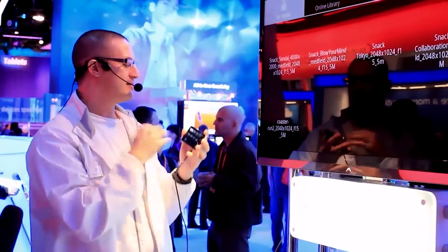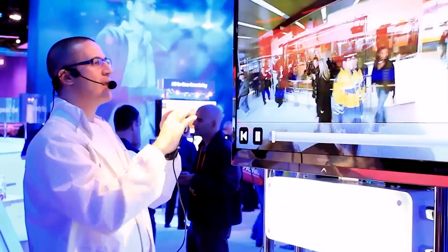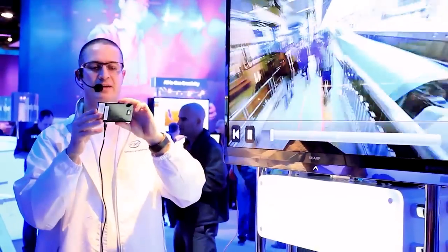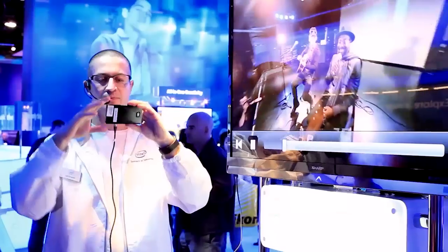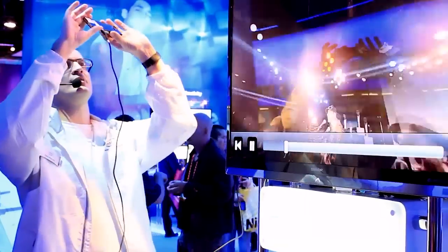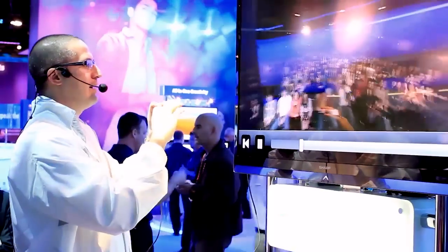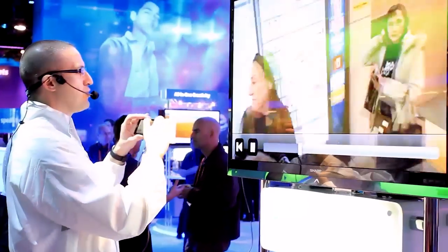You might want to hold on to this because this is pretty amazing. Here we are — Will.i.am is somewhere over here, there he is. I can zoom in on him, I can zoom out. I'm in full control. Now I can look up at the lights, and I can even look at the audience. And if I want to check out their reaction, I'll zoom in — they seem to be enjoying this.